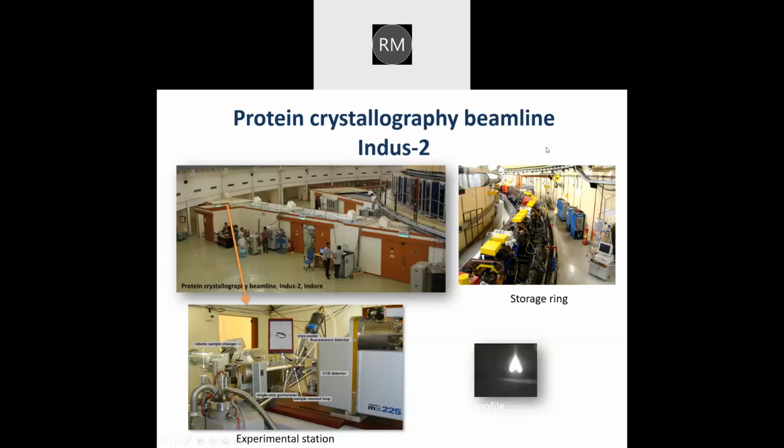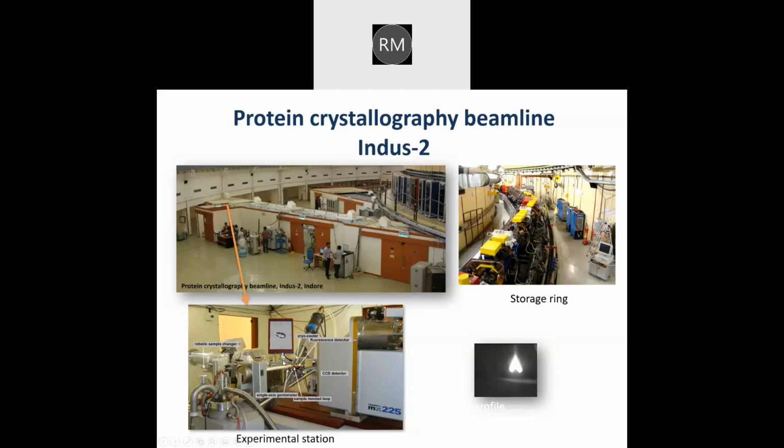The orange color which you are seeing here is a bending magnet. So at each bend you produce X-rays called bending magnet radiation, which I told you. And this bending magnet radiation comes and we focus this into the experimental station using the beamline. So this is a 36-meter-long beamline, and in this part of the beamline we have the experimental station where we mount the crystal on a sample mounting loop. The X-rays are coming from this side.